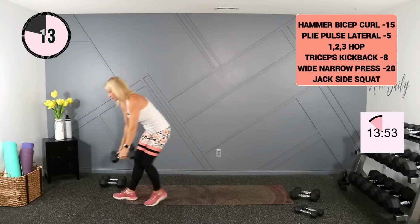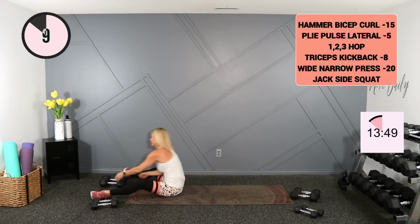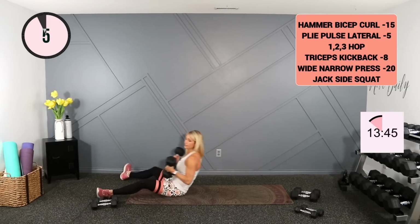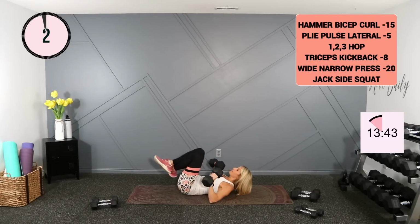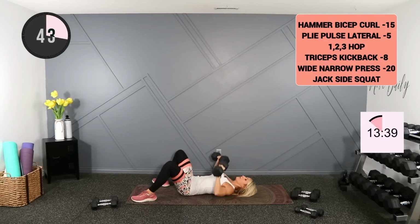And we're taking it down to the ground with those 20s. Wide, turn, narrow chest press. All right, start wide. Turn and face at the top. And press. Good, over the chest. Squeeze at the top.